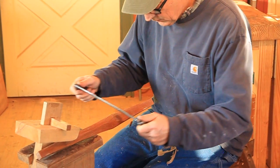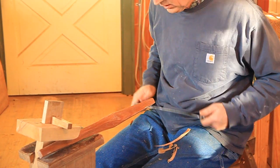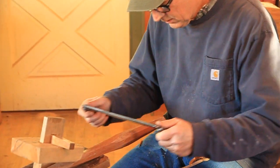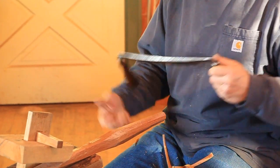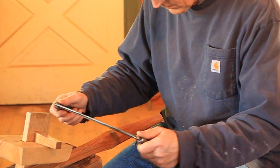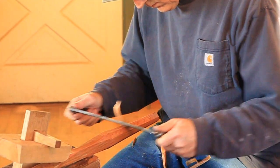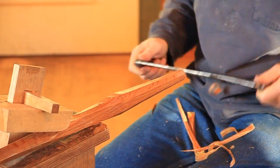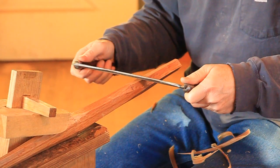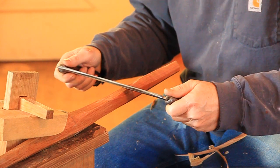Okay, now come down the foot, and so these original sides were straight, but what I'm doing now is putting in a little concavity and kind of stylizing it a bit. This is a lot of fun right here. I mean, I enjoy shaping all these parts with the draw knife, but this part of taking it to the octagonal with the draw knife is something I really, really enjoy.